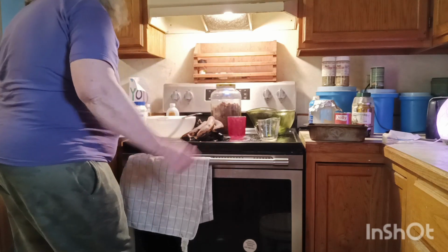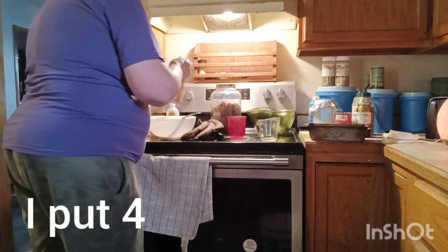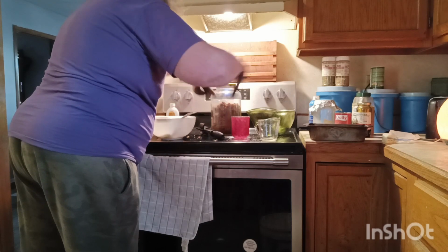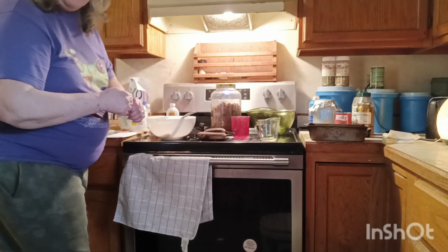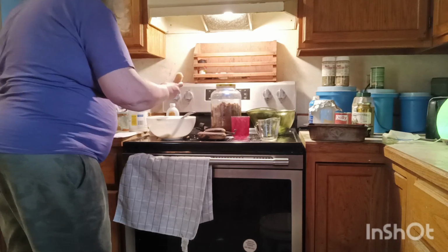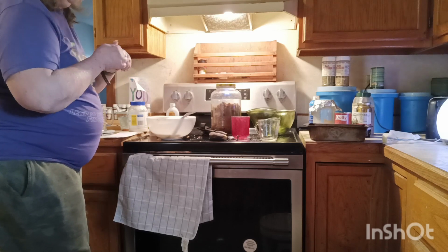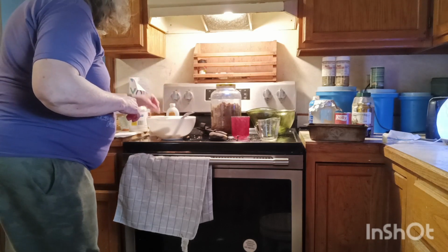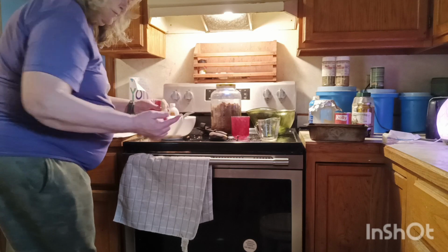Now it says bananas. Calls for 3 bananas. I have 4. I'm putting a little extra banana in there. This is a hard one to pop, to get open. Banana. Don't need these strings in here. Take those out.